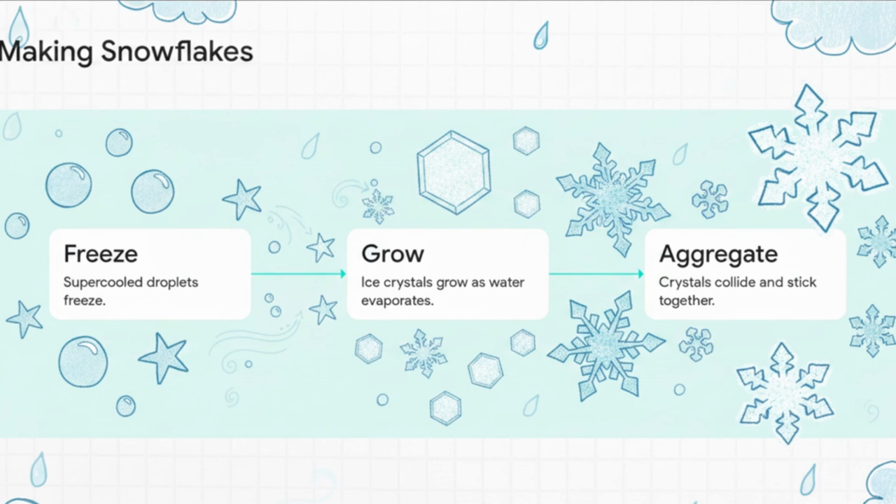Snow doesn't just freeze, it actually grows through a really cool mechanic known as the Wegener-Bergeron-Findeisen process. Here's exactly how it works. Inside a cloud, you often have supercooled liquid water droplets hanging out right alongside ice crystals. Because the water droplets are way more numerous, they create a highly saturated environment. The ice crystals then literally steal the surrounding moisture, causing the liquid droplets to evaporate while the ice crystals rapidly grow at their expense. These larger crystals then collide, stick together, and aggregate into those complex little clusters we know as snowflakes.